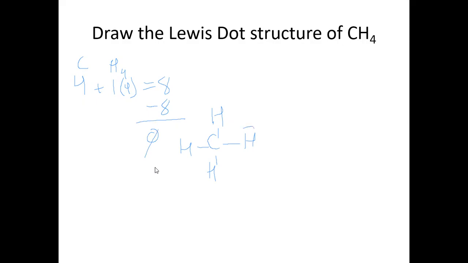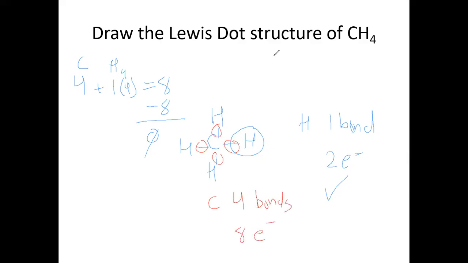So this hydrogen here has 1 bond, and in every bond there are 2 electrons. And I know, and you know, that hydrogen prefers to obey the duet rule, right? It doesn't want 8 electrons, it just wants 2. So it has 2 electrons. That hydrogen's good. Since every other hydrogen has 1 bond, that means that each of those hydrogens is obeying the octet rule, or the duet rule, right? Now the carbon in the center has 1, 2, 3, 4 bonds, right? So it has 4 bonds for our carbon. And then each one has 2 electrons, so 4 times 2 is going to be 8 total electrons. It has its full octet. Therefore, carbon is also obeying the octet rule.